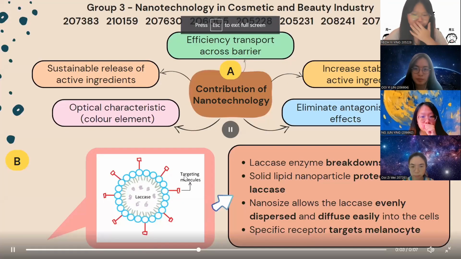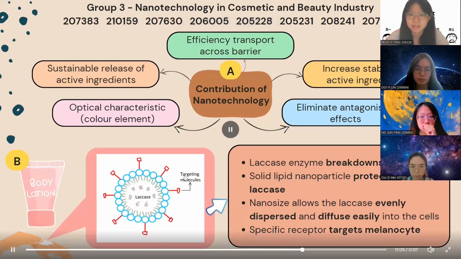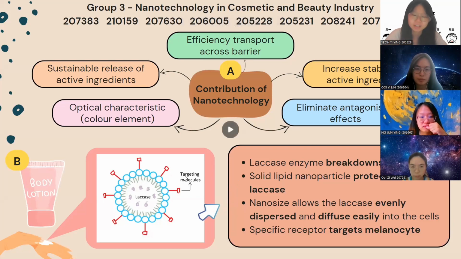I am from group 3. The topic we got is related to the use of nanotech in cosmetic and beauty products. The development of nanotech has led to innovation and improvement in beauty and cosmetic products. This mind map shows some contributions of nanotech in those products, such as sunscreen, lipstick, and nail polish.